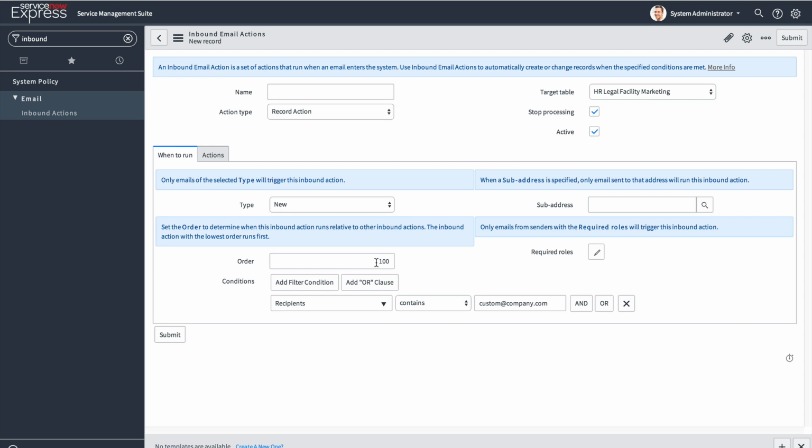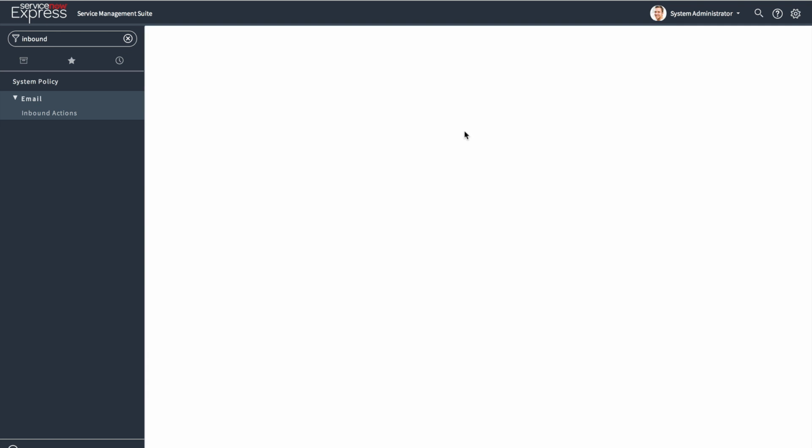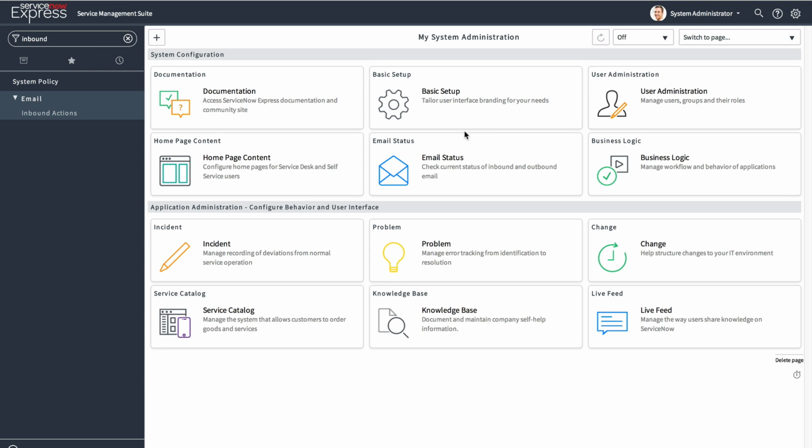So recapping what we've done, we've made our table, we've made the fields, we've personalized all the modules as well as the list view columns. We've gone in and decided we need to create our outbound email notifications. Now we've done our inbound email actions to process inbound. There's just a few other key areas left to get your application fully stood up. And that is going to reside primarily with the concept of self-service.